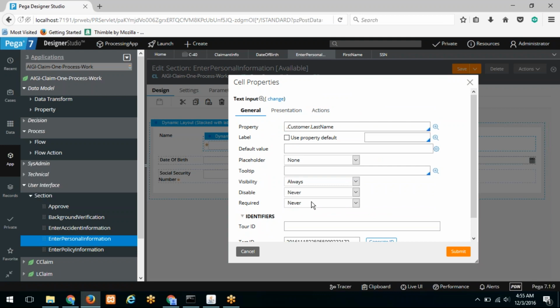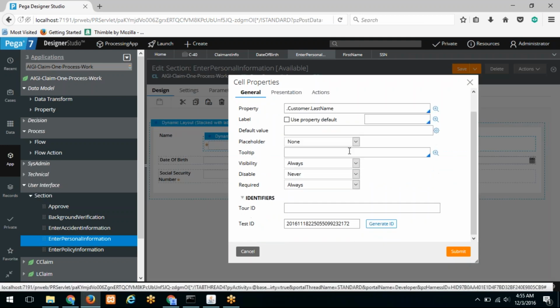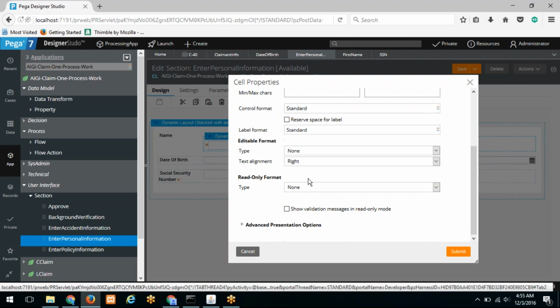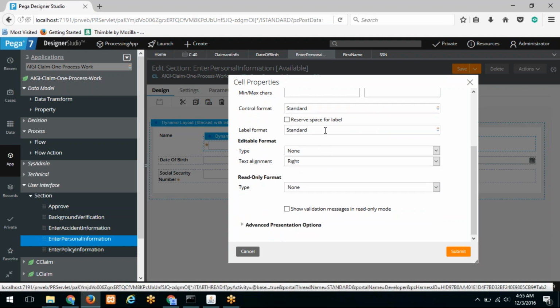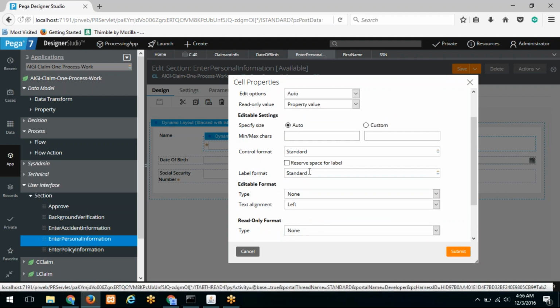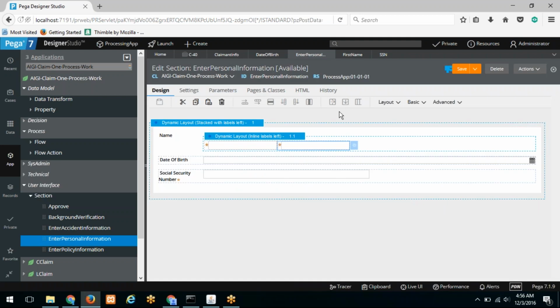I would say the label alignment of all this is also right. The absolute format text alignment is to the left, not a problem. The label alignment is standard, reserve space, alright. So we have these conditions here.